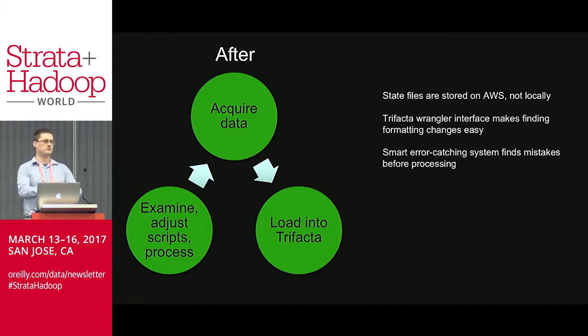again on its own AWS instance, and then spits us back a complete voter file, along with a lot of information about the idiosyncrasies of that voter file, a lot of measurements about things like the number of active voters, how many people voted in a recent election, how many people there are in each district, information that we'd have to run individual queries ourselves before. So the time saving is just phenomenal. Plus, Trifecta has been working with us to introduce a smart system that catches little errors in the formatting of the districts so that we don't have to look for it ourselves.